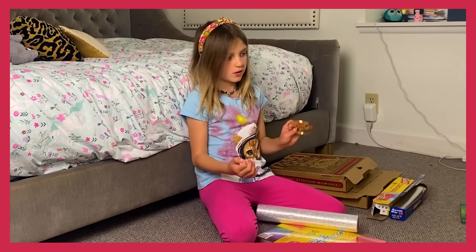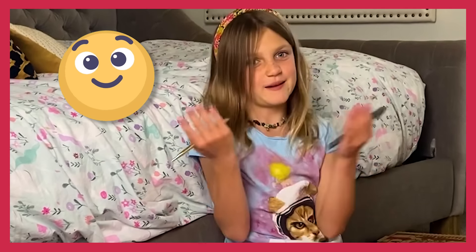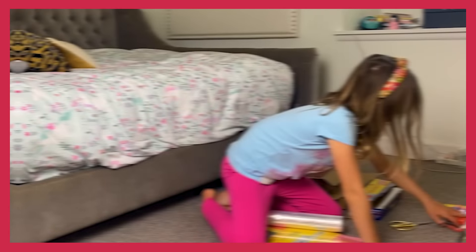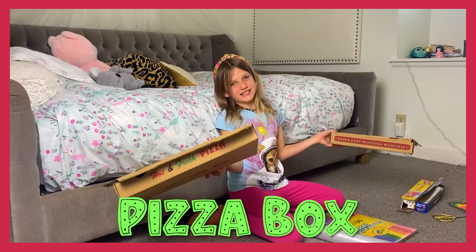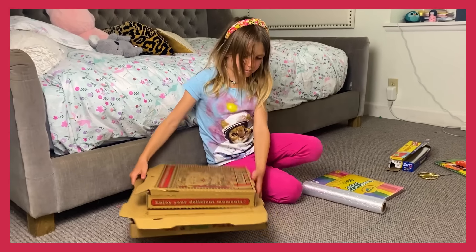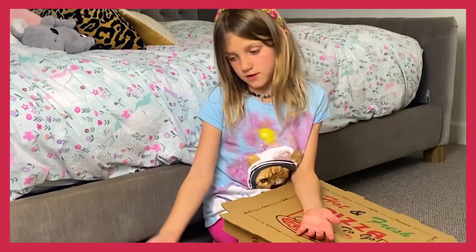I'm sure you know where to get that because it's also at Albertsons. Scissors — these are really sharp so I'm going to be really careful. Some pens — I only need one but I just couldn't decide which one so I wanted to show both of them. We got some glue and marker. And the last thing you need is a pizza box. The bigger one might have a bigger cooking need than the smaller one — it might cook better than the smaller one.